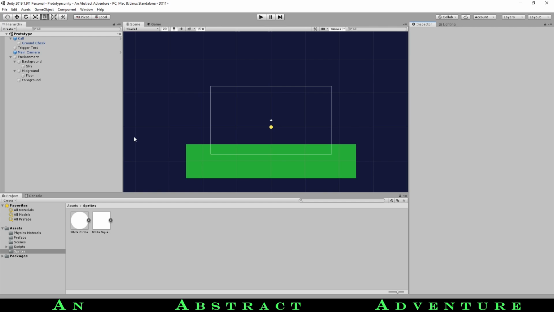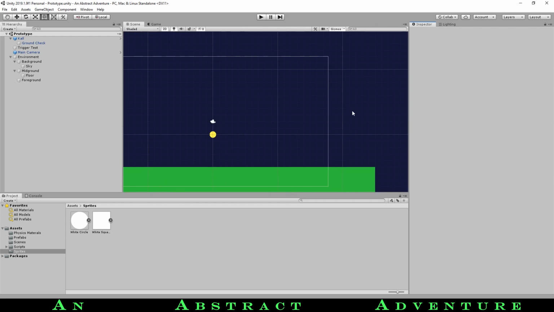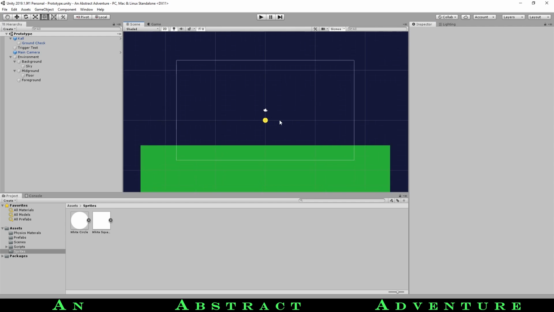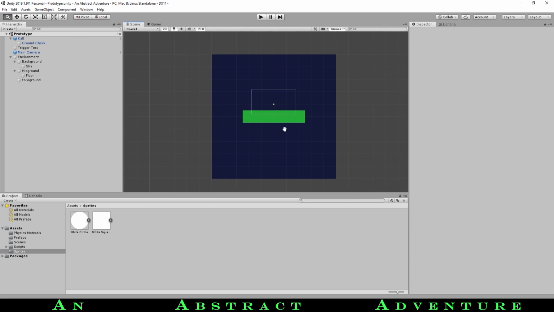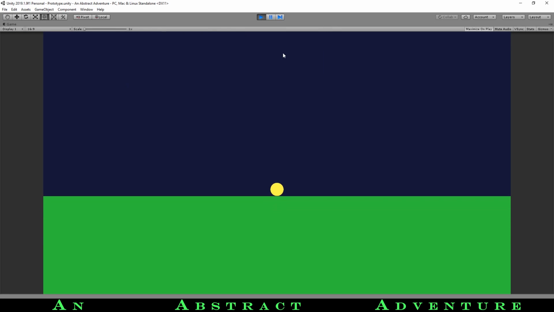Starting off the first real episode of this series, I have already made quite a bit of progress towards making a basic character controller, as well as a sample environment set up. So let's hop over into play mode so I can show you what we've got so far, and then we'll go over into Unity and Visual Studio so I can show how it's running behind the scenes.